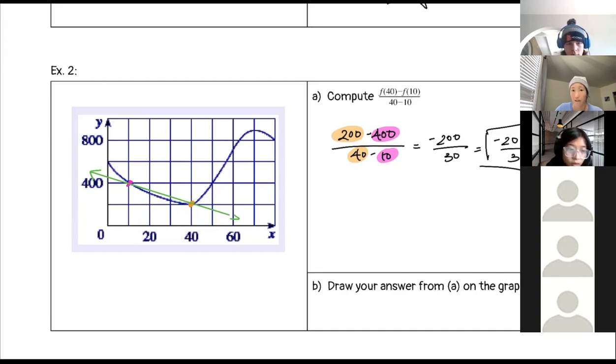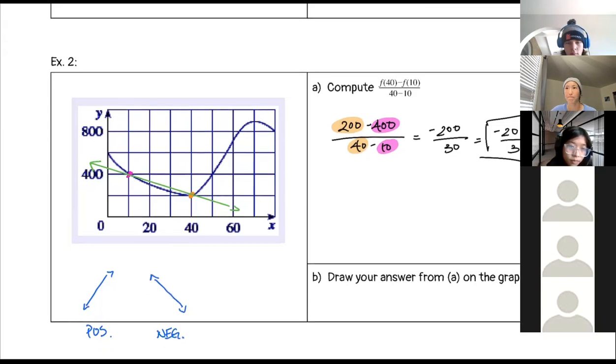That's a good clarifying question though. We want to make sure we remember that something like this would be a positive slope, but something like this would be a negative slope. If we were ever to draw the line on the graph, would we get marked off if we drew a line segment to the point, not like arrows? Oh, no, that's fine. You're fine.